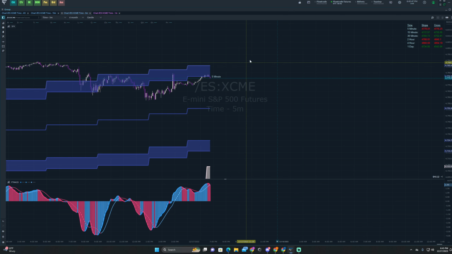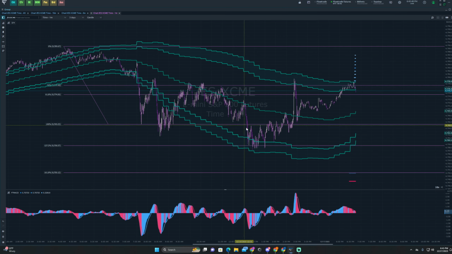Like I said, if we break above the 4 hour channels, the plan would change and we'd be pretty much looking to long. And since our cycles would be in alignment at that point, we would be able to push out and try to get more aggressive long trades. So yeah, that's the basics on how we prep and use the Flowtrade system.